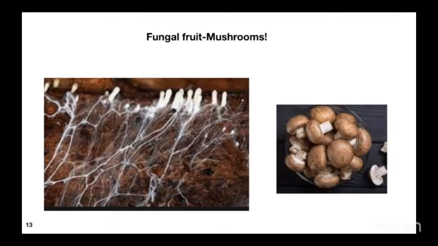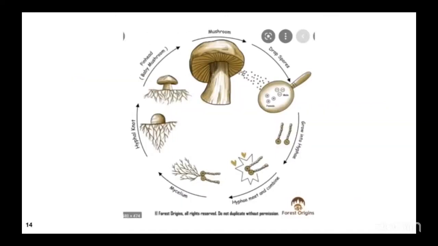Mushrooms are the fruiting bodies of some fungi. So next time you're looking at mushrooms in the shops or in your garden or anywhere, just know that they're the fruiting bodies of some fungi. So let's look at how they reproduce. Most fungi reproduce through asexual reproduction. That means that they don't need a female and a male connection, but rather the young get all of their genes from a single parent.